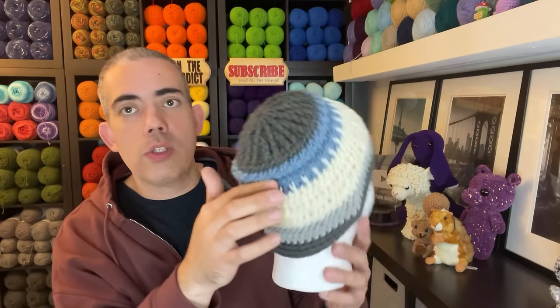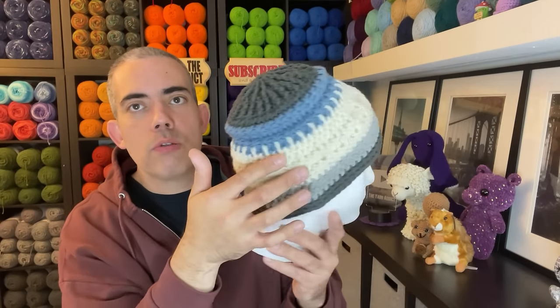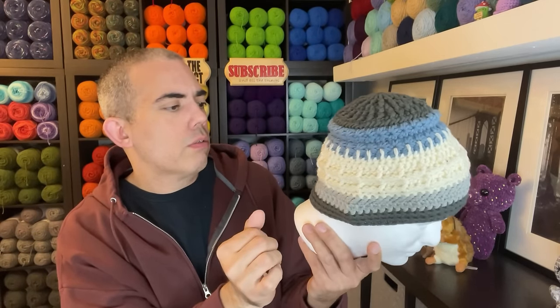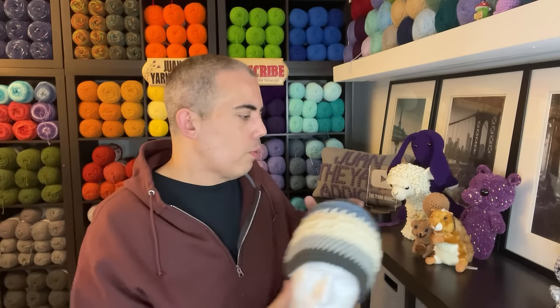From there we do the star stitch, then the spiked double, after that the waffle stitch, then the herringbone stitch, and then what looks to be single crochets — two rows of single crochets in the back loop to give it that finished look. I have both left and right-handed tutorials in the show notes. I chose the colors to match the sweater I was wearing in that episode — that was totally intentional. Many comments were like 'did you choose those colors because of the sweater?' and yes, I did.